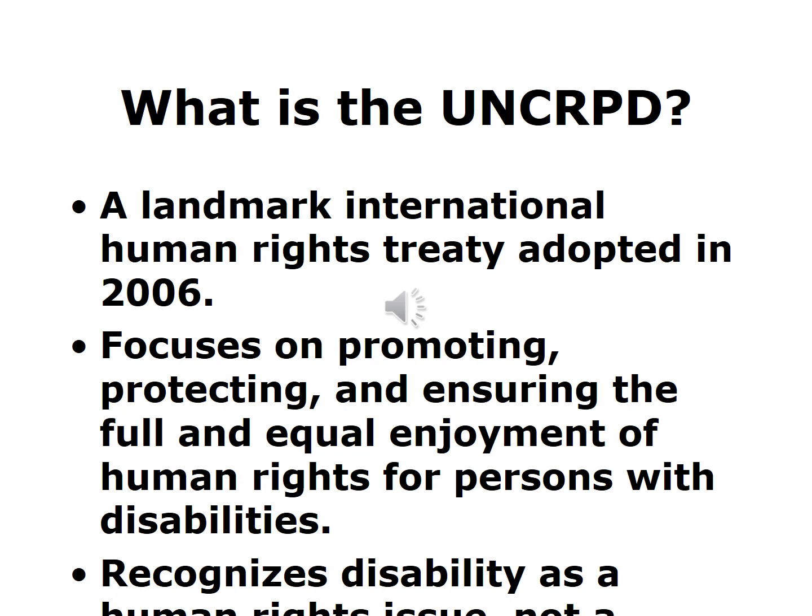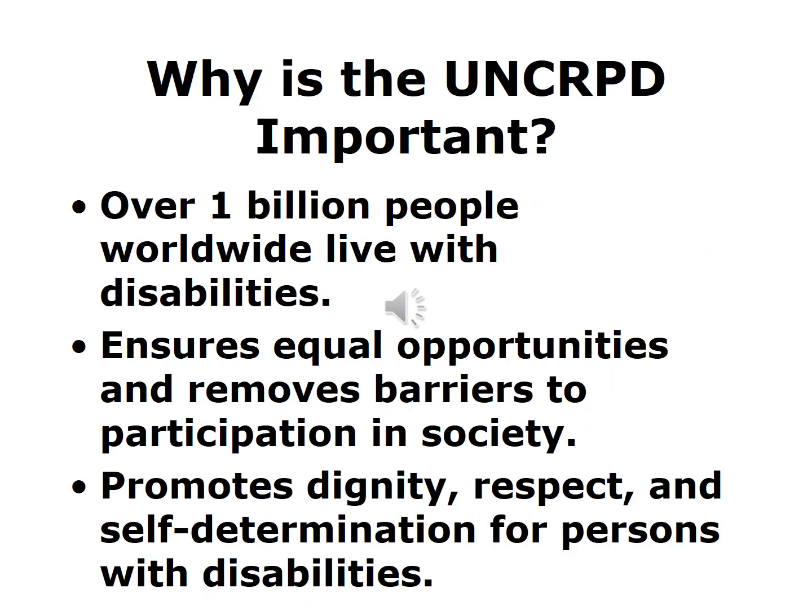The UNCRPD recognizes disability as a human rights issue, not a medical condition. This is a critical distinction because it means that people with disabilities are not seen as objects of pity or charity, but as equal members of society with inherent rights and dignity. There are over 1 billion people around the world who live with disabilities. That's a significant portion of the global population.